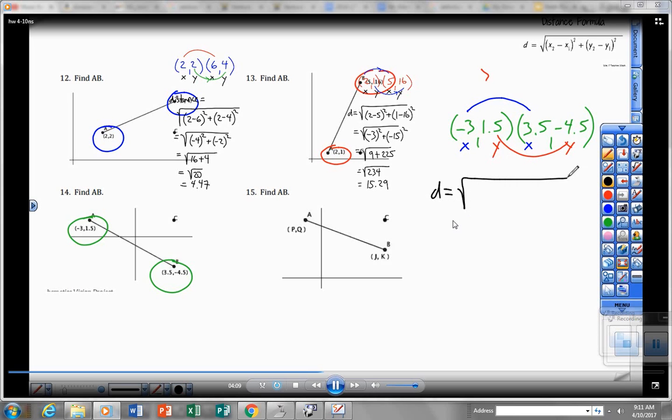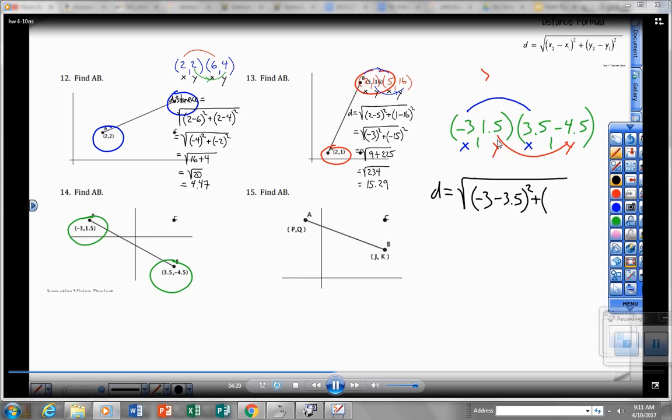So my distance is -3 minus 3.5. Not a worry there. That is going to give me a bigger negative number. But this one, 1.5 subtracting a value that's negative, that's 1.5 subtracting negative 4.5. If you're subtracting something already negative, that is a double negative that will turn to plus right there.